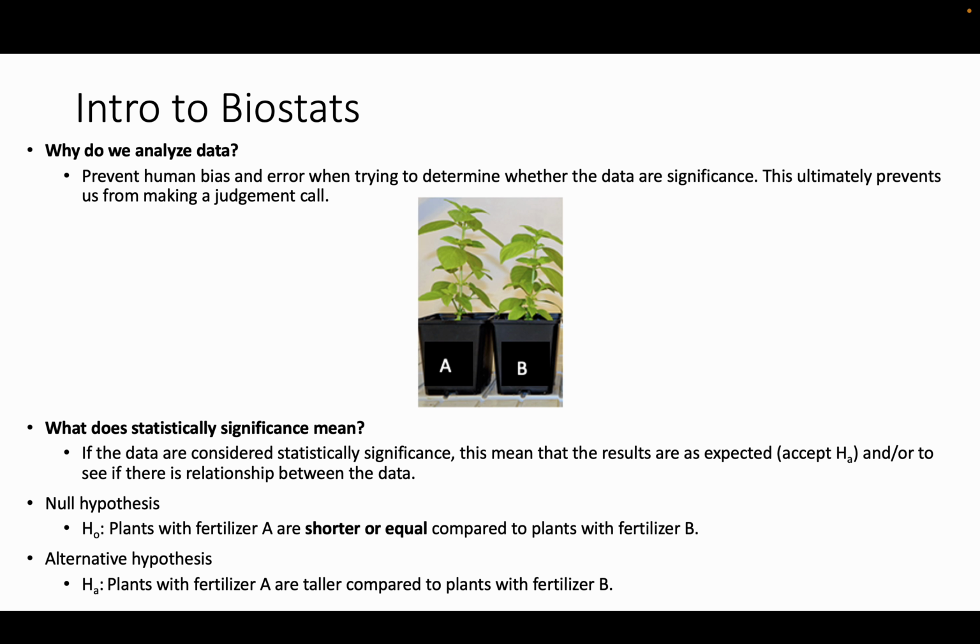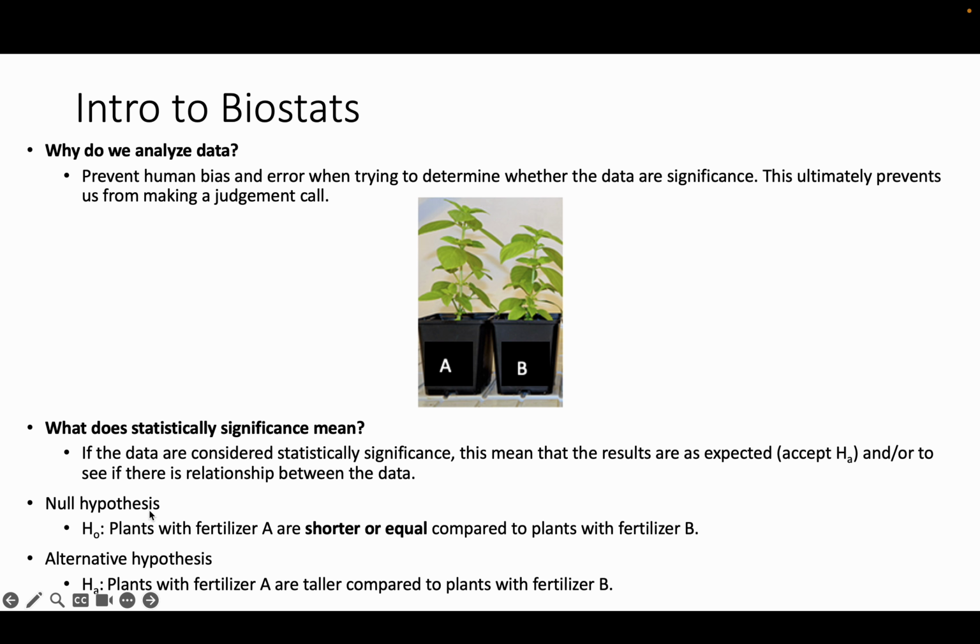So, first of all, before you start running any stats, it's good to take a few steps back and come up with our hypotheses for this test. Let's say you hear around that Home Depot has a brand new fertilizer and it produces really good, healthier plants. Your alternative hypothesis is that plants given that new fertilizer, let's label it A, will be taller compared to plants given fertilizer B, which is what you typically use. This is the alternative hypothesis.